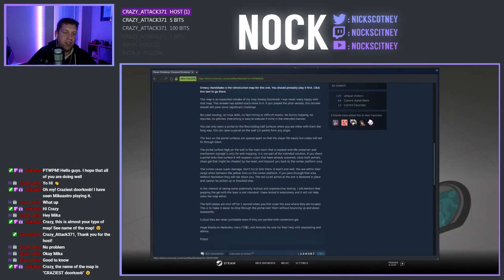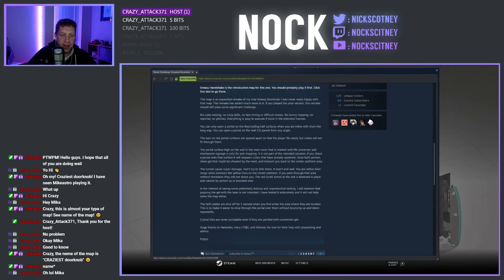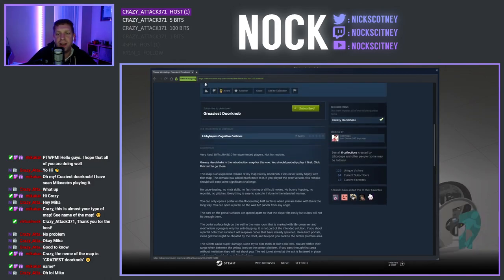In the interest of saving some potentially tedious unproductive testing, I will mention that popping the gel with the laser is not intended. I have tested extensively and it will not help solve the map either. Faith plates are shut off for 1 second when you first enter the area where they are located. This is to make it easier to drop through the portal over them without bouncing up and down repeatedly. Cutout tiles are never portable even when painted with conversion gel. And huge thanks to Narcodes, Haru and Nobody No One for their help playtesting and advice. Enjoy.